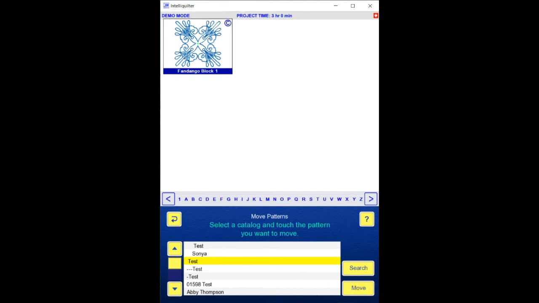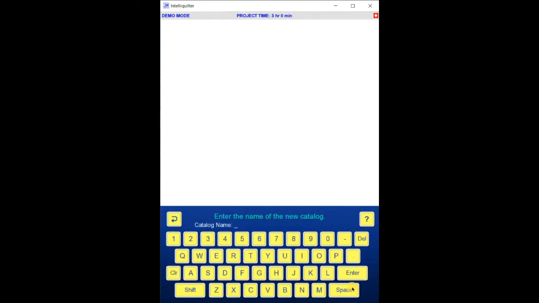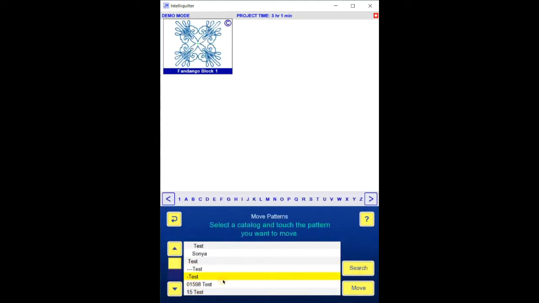It comes after it. We're going to say move. Yes. Yes. New catalog. Enter. 15. 15. Test. Enter. Oops. So here you can see if we were actually talking about a number in real life, 1,598 would be higher, but because it starts with a 0, it comes before the 15. So anything that started with a 2 would come after this. I could have a huge number here, or I could have just 1.